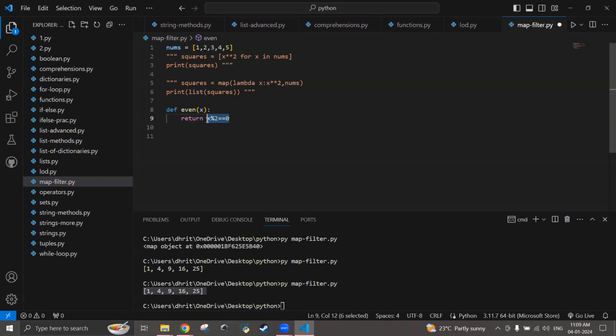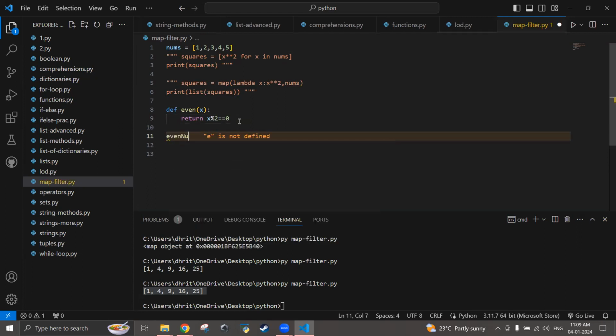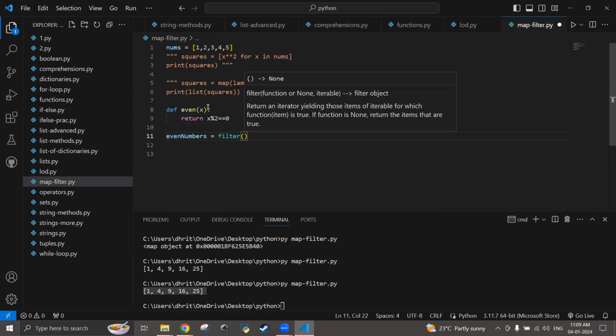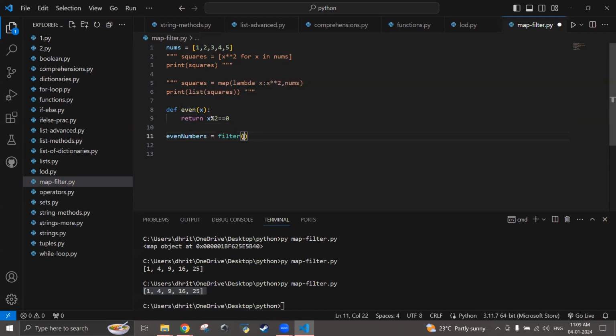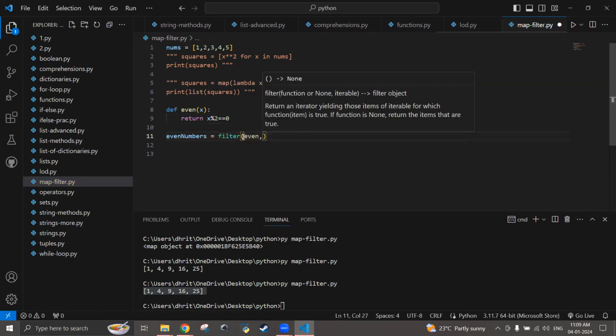So this condition is returned. Now I have to use it. So even numbers is equal to filter of, first the function name. The function name is even, comma, the name of the list, nums.